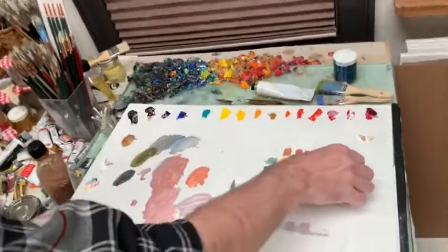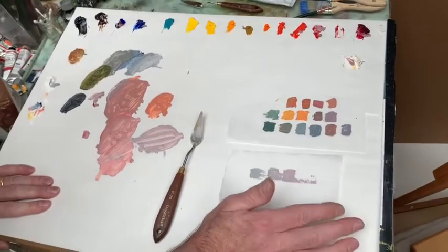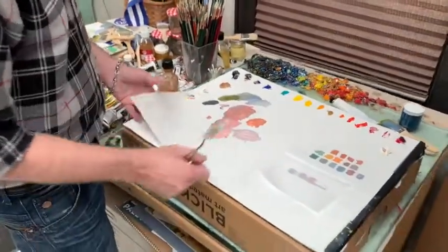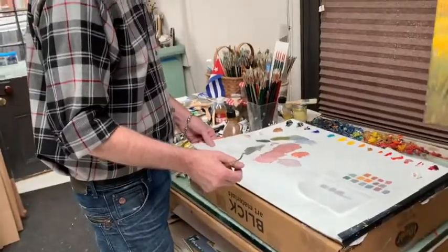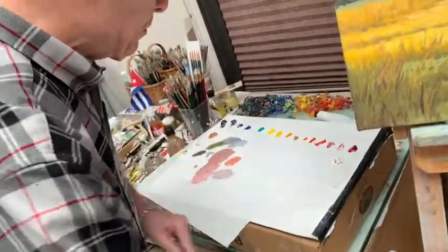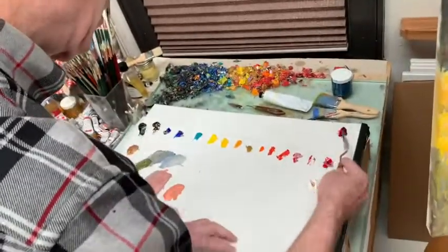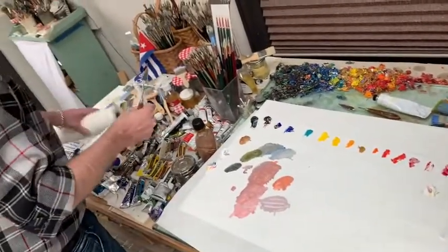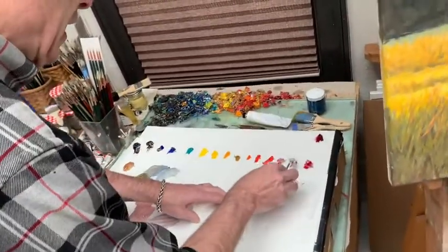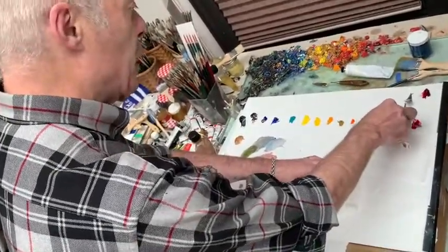These are my little test colors as a reminder of a painting that I'm working on. This is a disposable palette paper, and each day I rip this off. I rip these off and I slowly transfer anything that's still good onto a new piece of disposable palette. And you're wiping the knife each time — don't get it mixed up and polluted. If there's nothing there, I have to get some new paint.